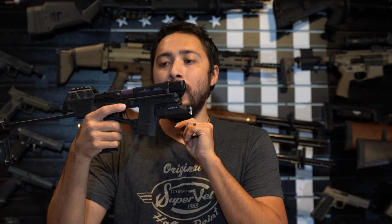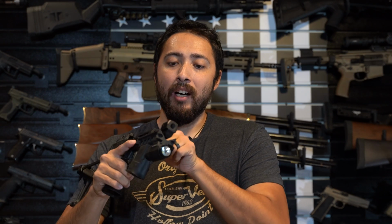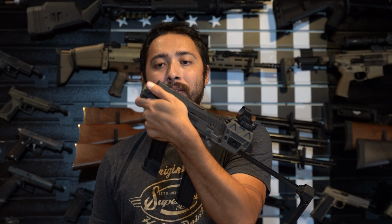This is a Harrington Arms comp. As well as the comp being longer than the actual frame itself, it helps me with not having a fear of indexing my thumb at a certain point, because I always feel when the slide is a little more recessed into the frame where you lay your thumb on, if I were to hold too far forward, say I do a quick reload and bring my thumb out here, I don't want to blow the tip of my thumb off, you know. I need the tip. I use my tip for a lot of things. The comp itself, I do like that the ports are on the top.